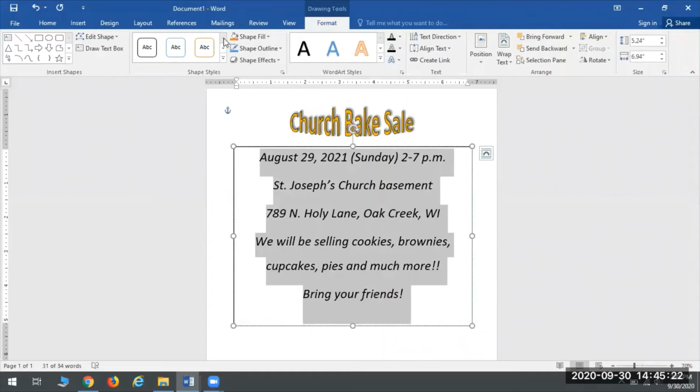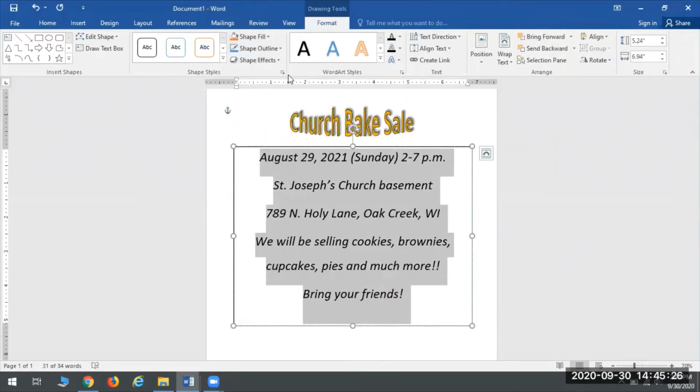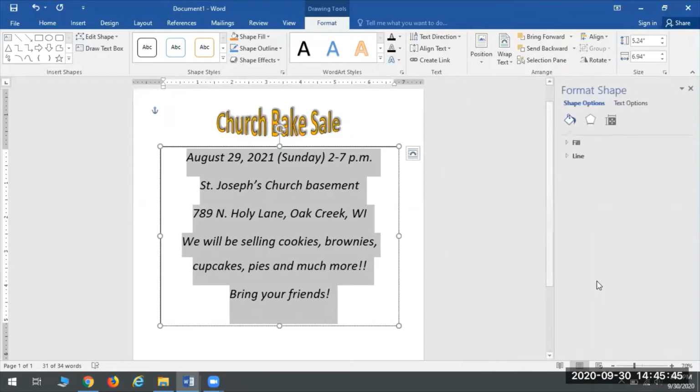So what we want to do is, at the very bottom right corner of the Shape Styles group, there's this little tiny down arrow. You might not have noticed this before, but some of the groups have these little arrows. See, right there, text doesn't, arrange doesn't, but size does. All of this gives you kind of advanced choices that you can choose from. So I'm going to click on the little arrow by the Shape Styles to get these additional options.